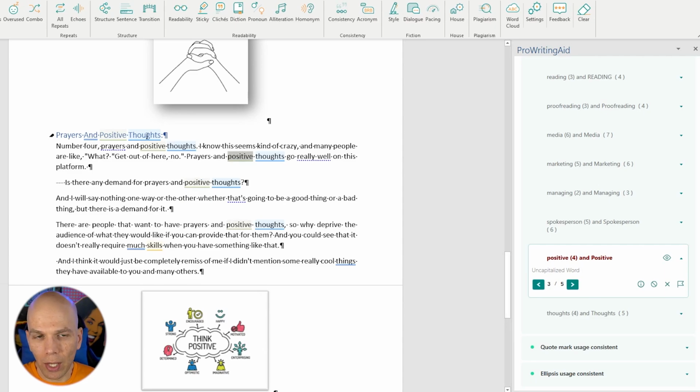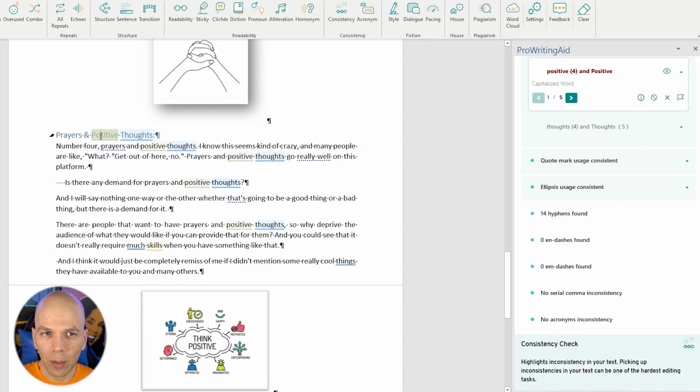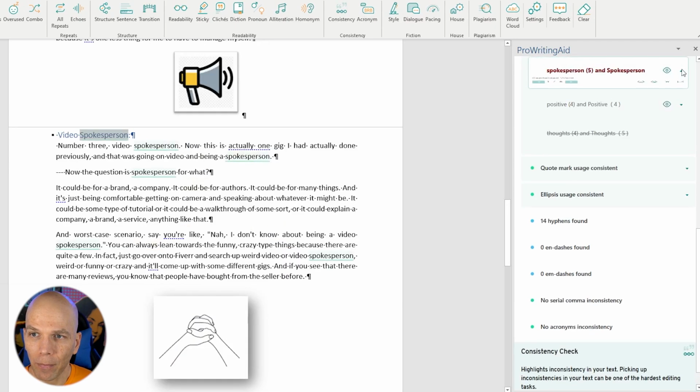So for instance, on this particular one, it's a little bit of a false positive because here is the title, Prayer and Positive Thoughts. Because it's a title, we're going to leave that as is. So in this event, we're just going to ignore the suggestion. In the event that we want to report an incorrect suggestion, we can always put something like that in there, let ProWritingAid know. In this particular instance, I could have reported it, but to be honest with you, it's just a small infraction. It's not going to make too much of a difference. So we're going to go ahead and just hide that, collapse it.